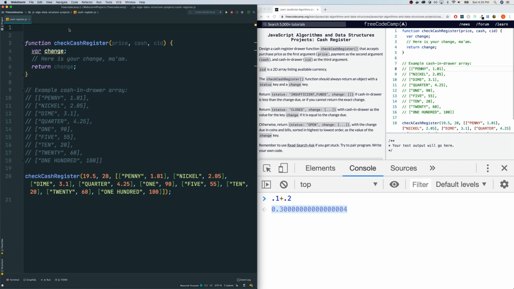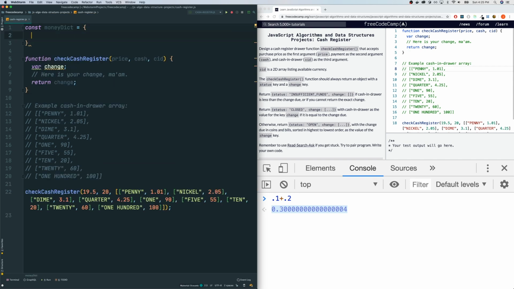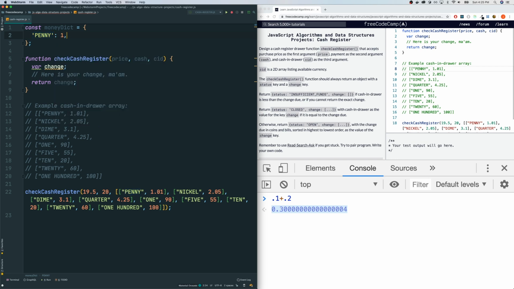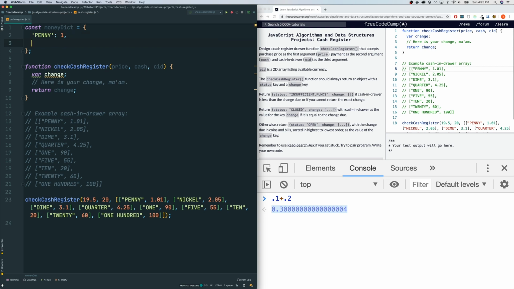Before we go on, I'm gonna make a dictionary object, a key value pair object that tells me what amount each of these keys corresponds to, with the times 100, okay? So just follow along with me. Let's write const, what should we call this? Money dict, how about that? Money dictionary. It will be an object of key value pairs. So we have penny, which is what's the amount in penny times 100. Remember, normally it's 0.01, but we don't like dealing with decimals in JavaScript. So we're just gonna say this is 1, because 0.01 times 100 is 1.